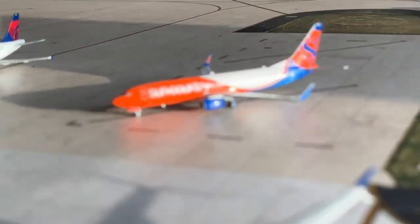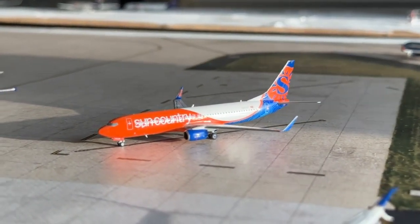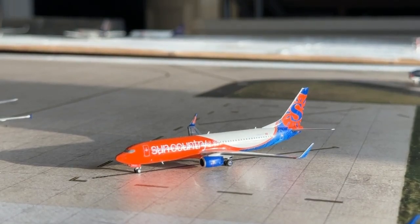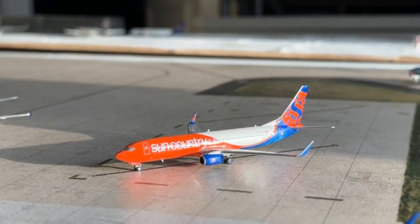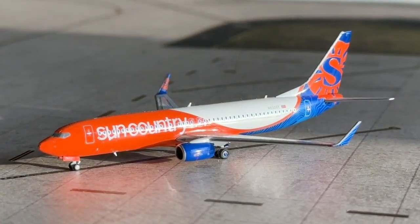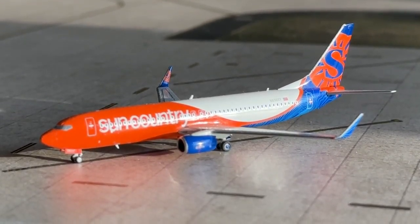is going to be this Sun Country Boeing 737-800. This aircraft is making a charter service right now, coming in from Houston. I believe it was Intercontinental. I want to double check, make sure I don't get it wrong. Indeed, Houston IAH. I'm assuming this is some sort of sports charter, perhaps. I'm not completely sure. Flight number is 8270.